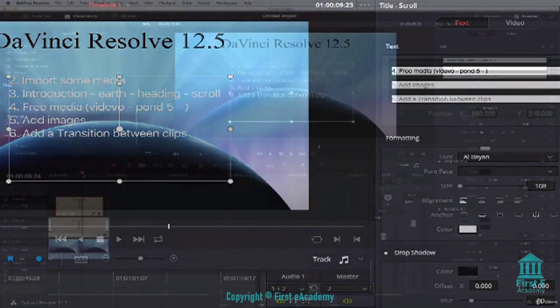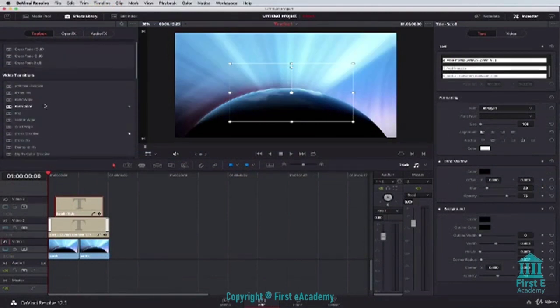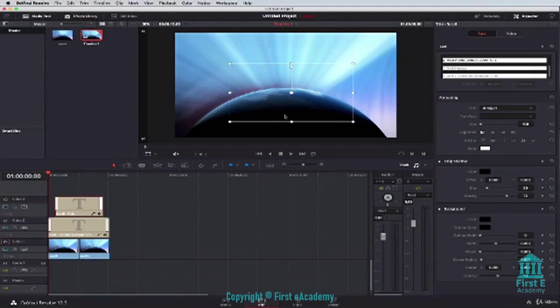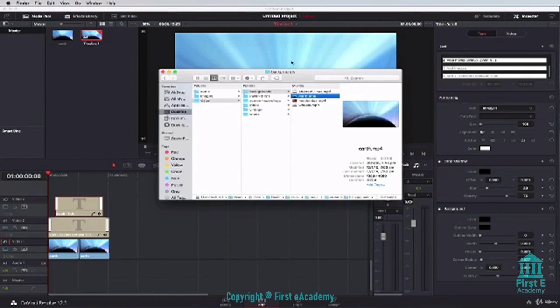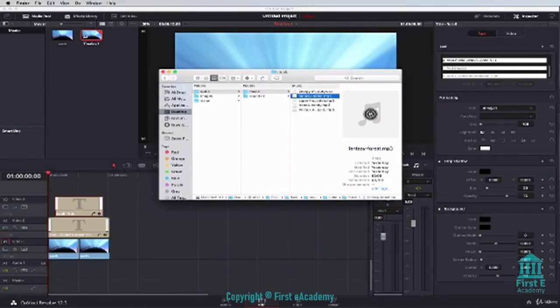For the moment though, what we might do just quickly is add a cross dissolve, do that, and finally what I'm going to do is I'm going to add some music underneath that. So just go back into audio, music, and just have a quick listen. Okay, well that sounds not too bad.